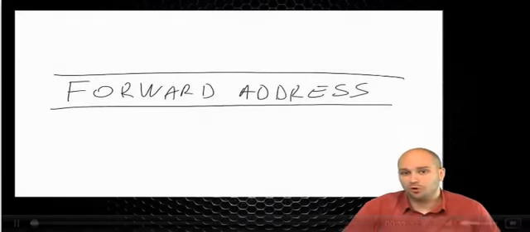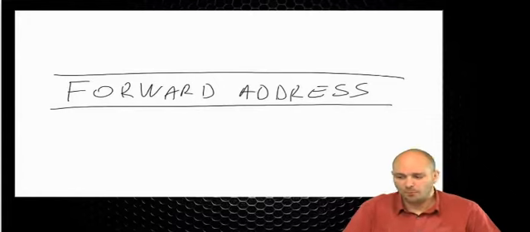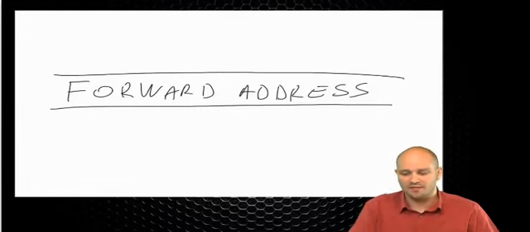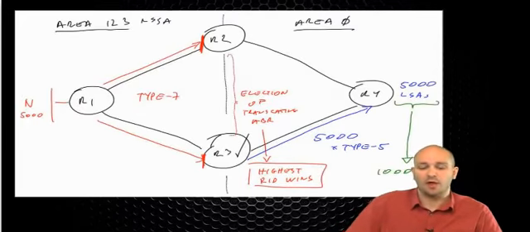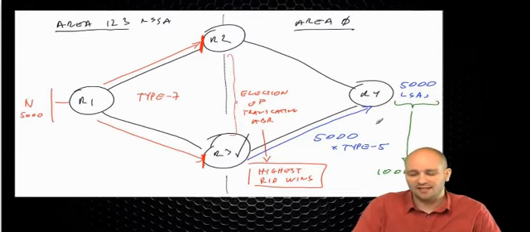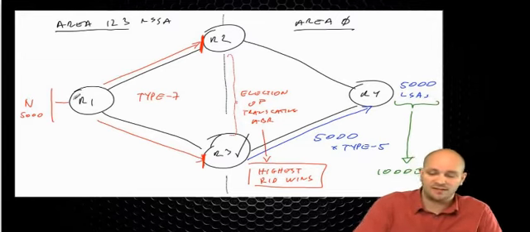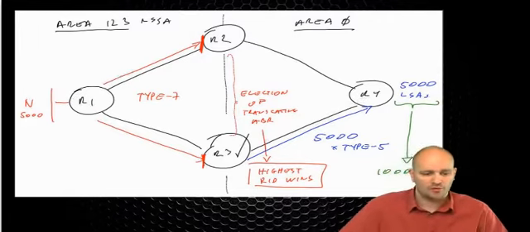The next thing that we're going to talk about is the forward address, and this is where things become rather complicated. They become complicated because the forward address is something that goes very, very deep in OSPF behavior, but is also something that makes this behavior possible. It allows R4 in this scenario, based on only 5,000 LSAs generated by R3, to have 10,000 routes that take some traffic this way and some traffic this way. So let's take a look at how the forward address behaves.